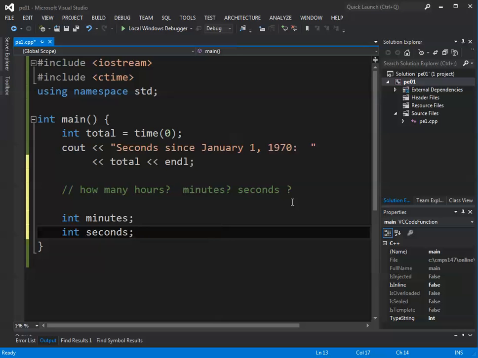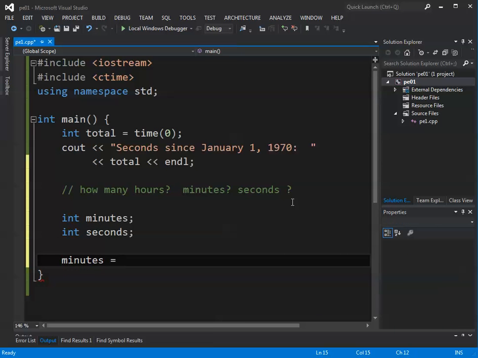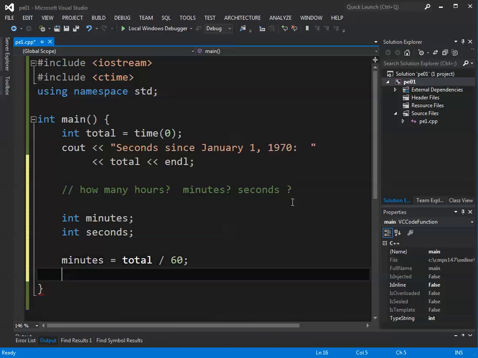That's fine too. Minutes is going to be defined as total divided by 60, and seconds is going to be defined as total mod 60. I want to point out the order here.